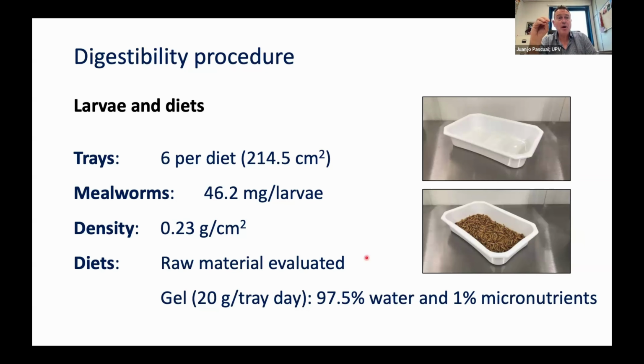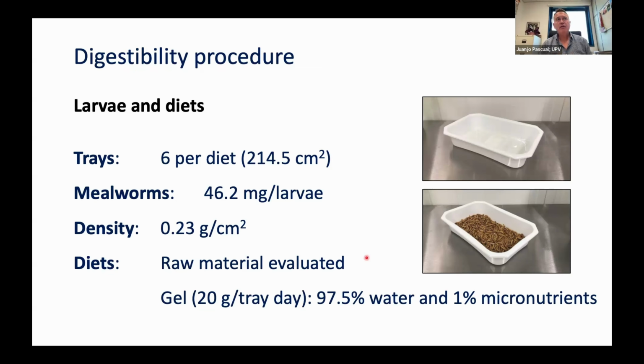Based on the results of our previous trials, we recommend a minimum of 5 to 6 replicates to detect as significant those relevant differences, which are usually 5% between the different treatments. To ensure a representative population fills the entire space and accesses all the food, we also recommend using trays with an area of approximately 200 to 250 square centimeters and an initial density of 0.23 grams of larvae per square centimeter.